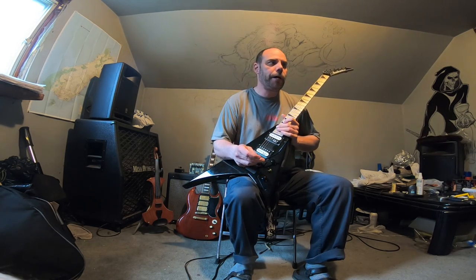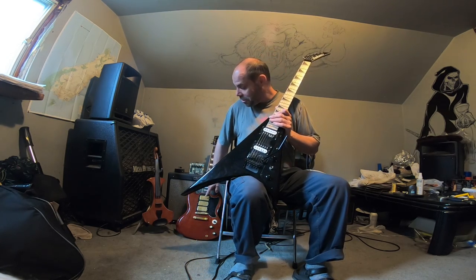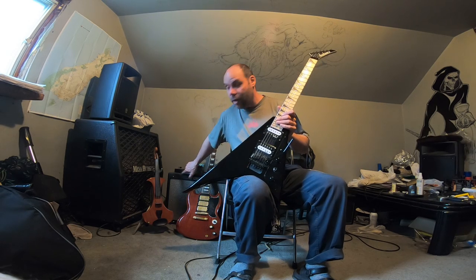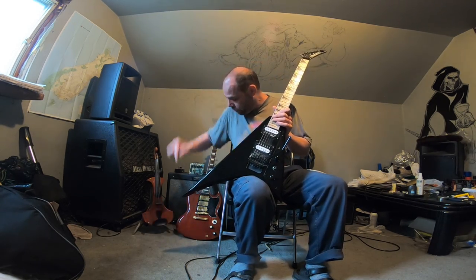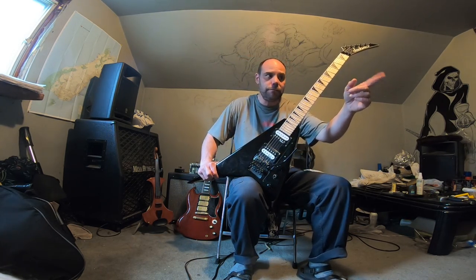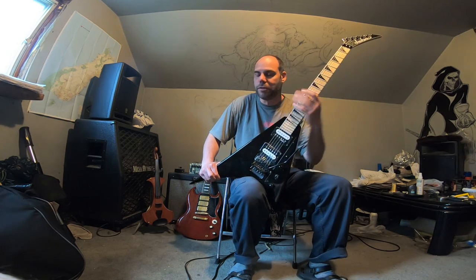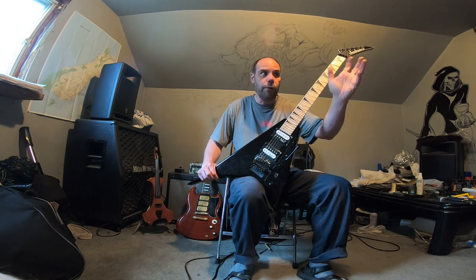Will this get the job done? Yes. Does it sound stellar? I wish it did. I've lowered these pickups down to mellow it out so I don't get so much tube breakup. On the SG61 I raised them up a bit to get a little more output — that's my hot-rod SG where even on the clean channel it's still barking at you. That guitar is set up for power even though it can get a really great clean tone too.